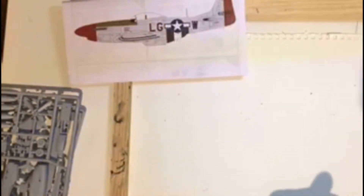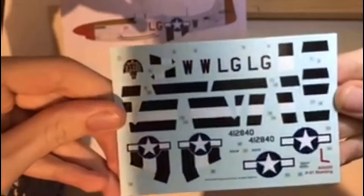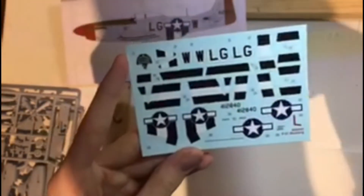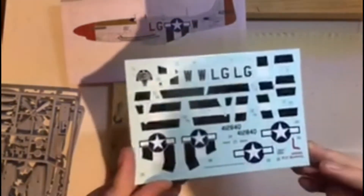There also seems to be quite a lot of blemishes on the parts as well, which is quite disappointing. Moving on from the parts, we're going to go onto the final part of the unboxing: the decals. Now these are very, very good decals. It's got the invasion stripes along with the insignia that will go on the side of the aircraft, along with the code. And of course it's got the American stars along with the invasion stripes and the cockpit detail, which is more than the 109 unbox I did not too long ago had. I wish there could be a little bit more detail, like warning labels and all that sort of stuff on these decals — but other than that, they're really, really good.